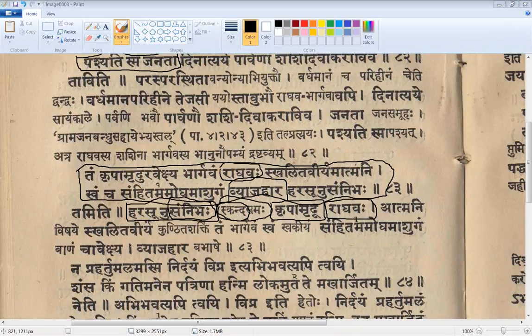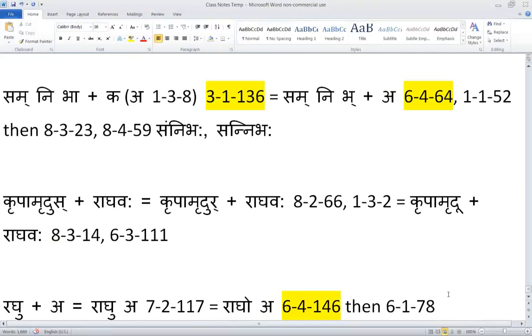And the kriyapadam was vyajahara babhashe. I hope by this time you are getting some confidence with the tika. You're not too scared of the tika. That's the whole objective of this class, tika patne. So we have to get the nirbhayatvam. Be fearless, because the tikakara is going to make it easy for you. His job is to teach you and make it easy for you. So always go to the tika and try to understand bits, and he also dissects it for you.